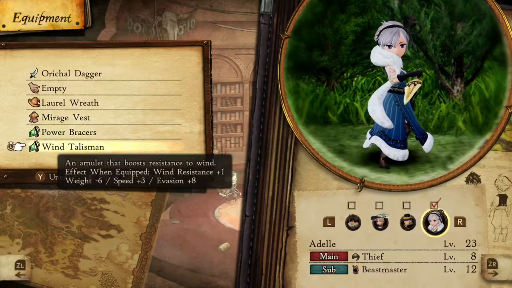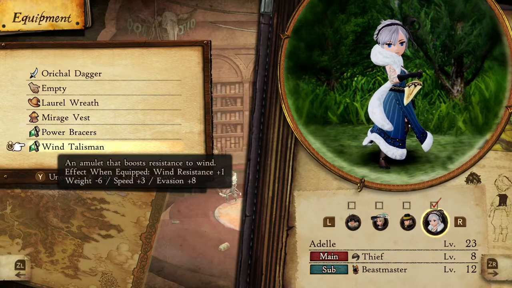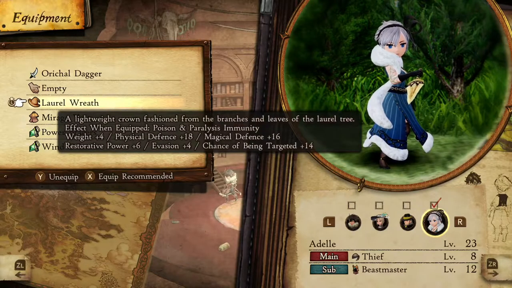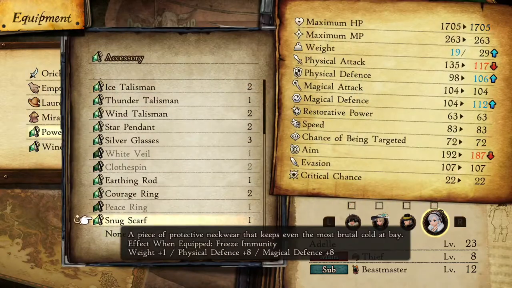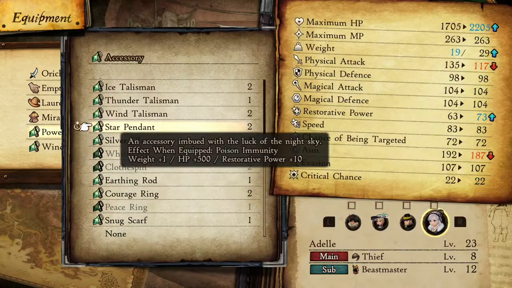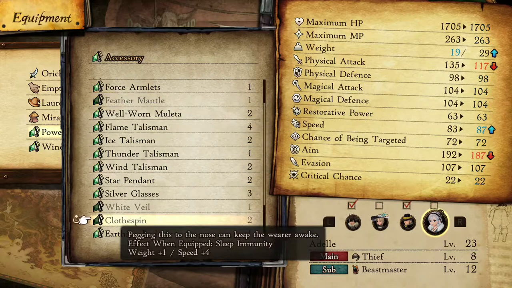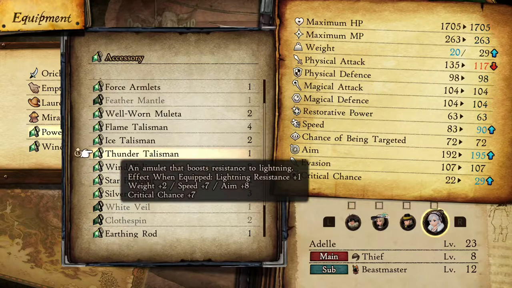And what about you? Physical attack, wind talisman, wind resistance plus 1. I like that on you, that is very useful. I like the power bracers on you as well. Of course, you weren't super useful in this fight, damage-wise, so I at least want you to be able to stay awake. So, oh, I ran out of clothespins though. Blindness immunity, poison immunity.